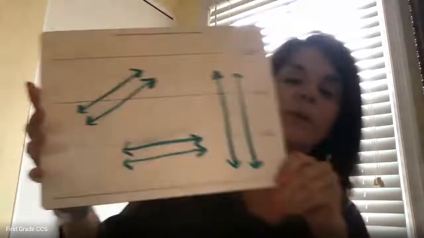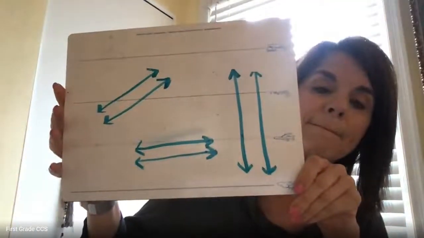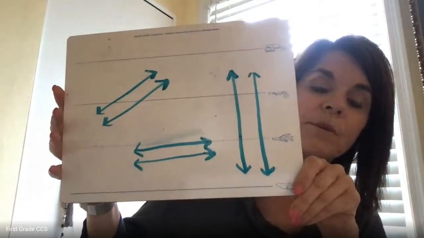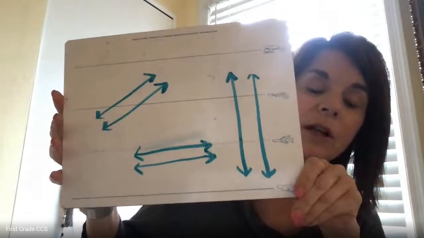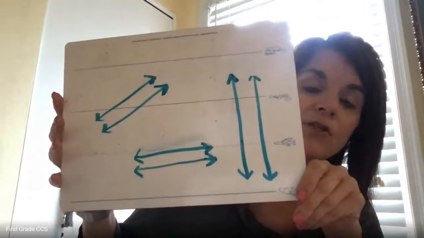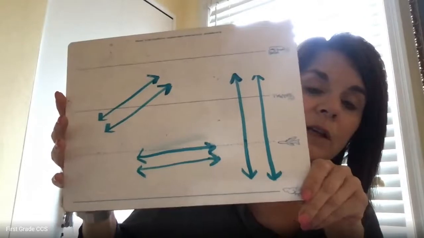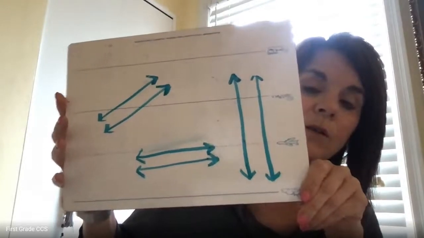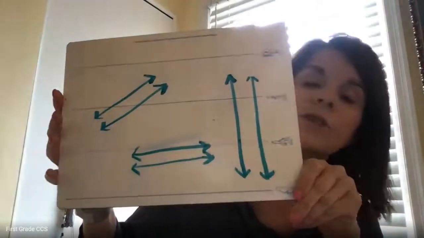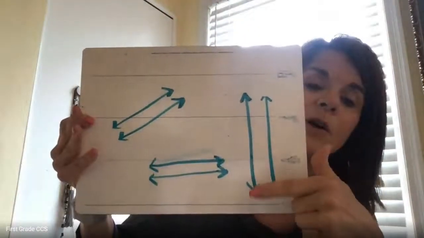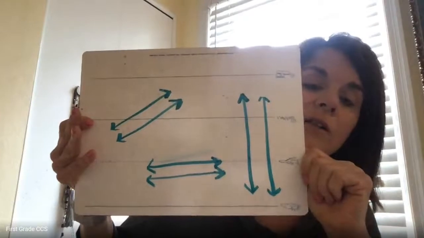So here is an example of parallel lines. And I would like for you to get a piece of paper and draw some parallel lines on that paper to make sure you understand that. If we were in class, we'd be doing this a little bit different. I would have out geo boards as well, but you all are so smart. I know you can figure this out. So do you notice how the lines are the same distance apart and they do not intersect, they do not meet?